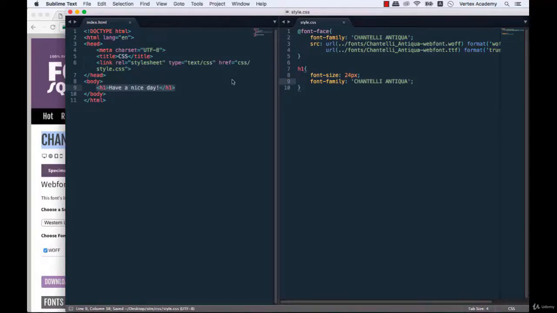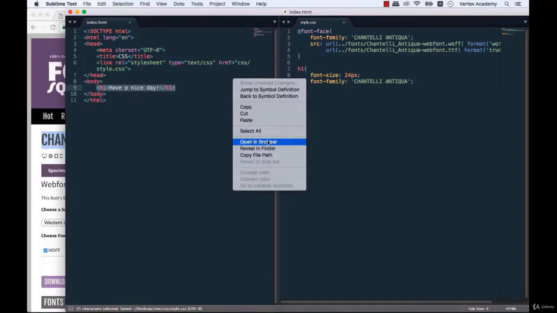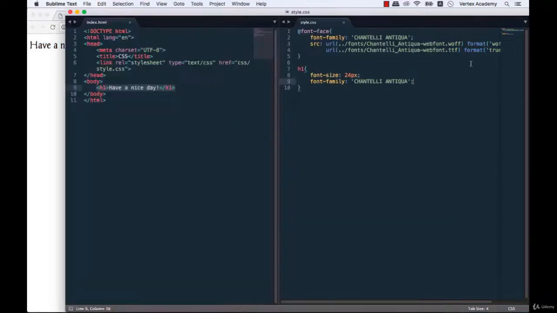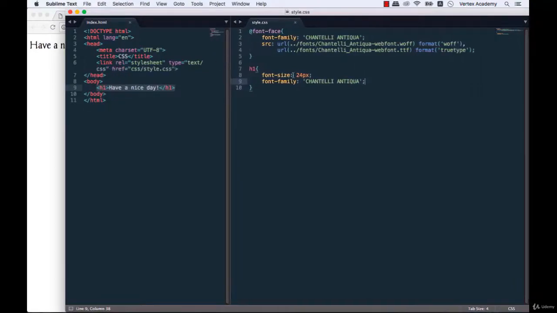We open our file in the browser, and as you can see, the font looks just like we wanted it to look. Alright, so great. Please note that this font-face needs to go before any other code where it gets referred to. So if we refer to it down here, that means that it needs to come before this part. And for that reason, it's better to always write the font-face at the beginning of the page.